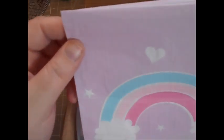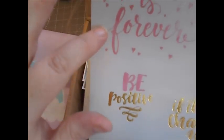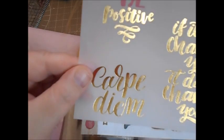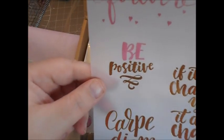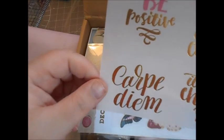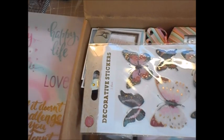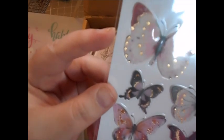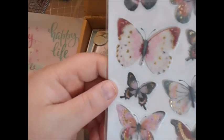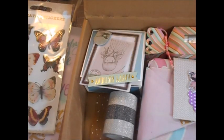Oh that's lovely, look — pastel rainbow, I love it! And then there's some foil on vellum and some of the sayings: 'family is forever,' 'happy life,' 'love,' 'be positive,' 'carpe diem,' 'if it doesn't challenge you it doesn't change you.' That is so lovely — I know exactly where these are going. I mentioned my journal at the beginning and I know exactly where they're going to be going. Thank you so much Julie, these are beautiful. Oh there's a lovely box of goodies here — oh look at those butterfly stickers! I love those. I get all gooey every time I see butterflies — it was our wedding theme when we got married.